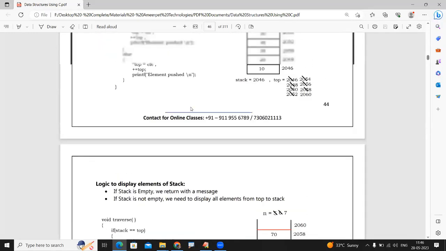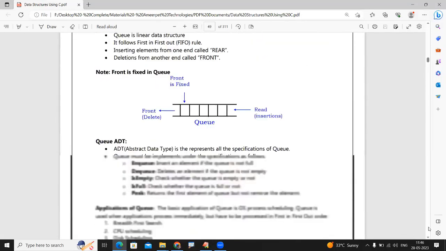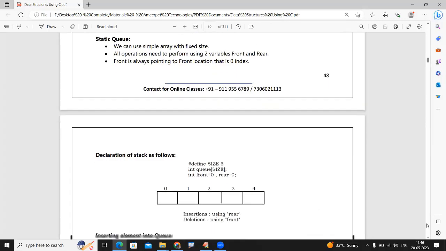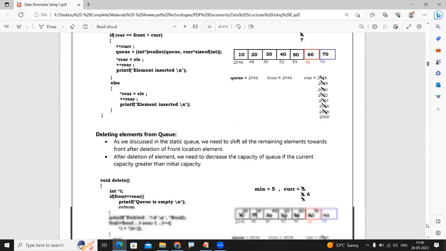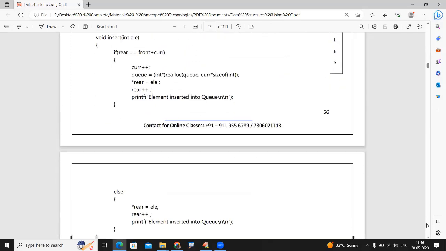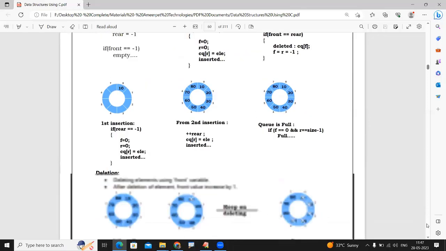With pointers, different types of implementations are there. The next one is queue implementation, circular queue implementation, and how a circular queue works.